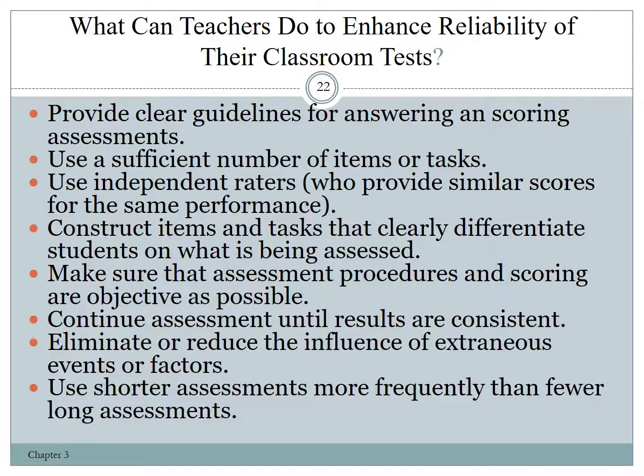Continue assessment until results are consistent. Eliminate or reduce the influence of extraneous events or factors. So that bell that rings in the middle of the test is introducing some measurement error and probably going to affect the reliability. And finally, use shorter assessments more frequently than fewer longer assessments. All of these things can enhance reliability.